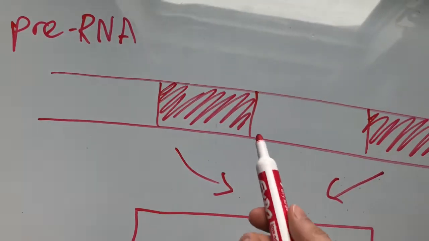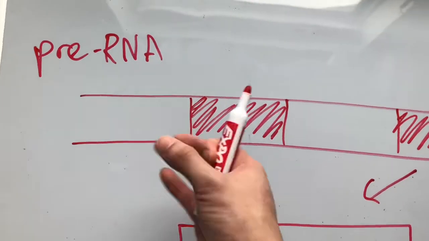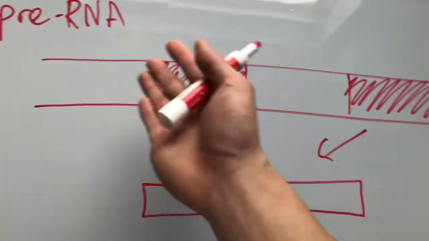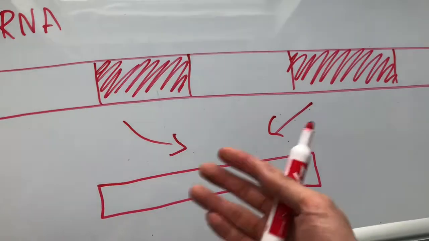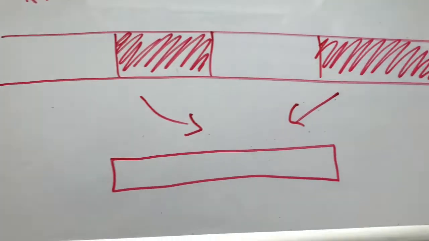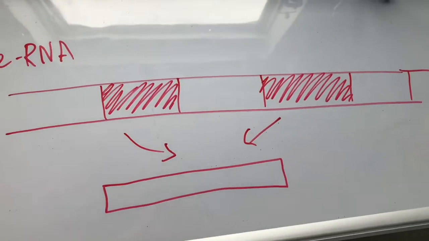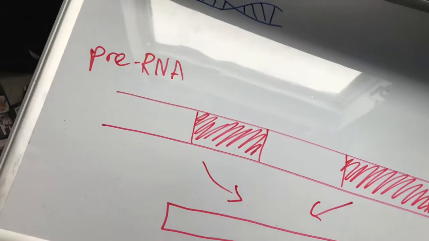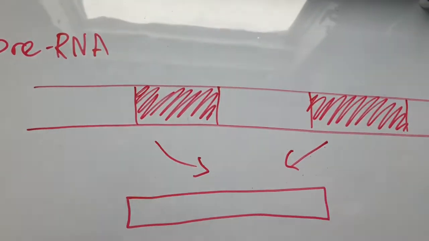It's not yet ready to ship out of the nucleus because it hasn't done this copy and pasting yet. It needs to get rid of those introns and then splice the exons together. Now this is where it gets very interesting because when you cut out these exons, you have different ways of rearranging them. You don't necessarily have to arrange them in one way.